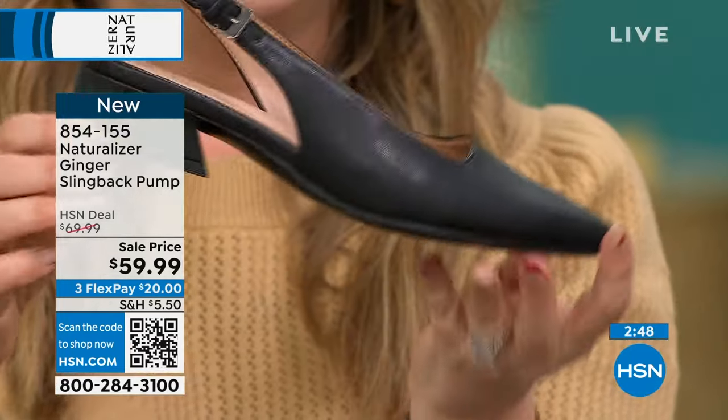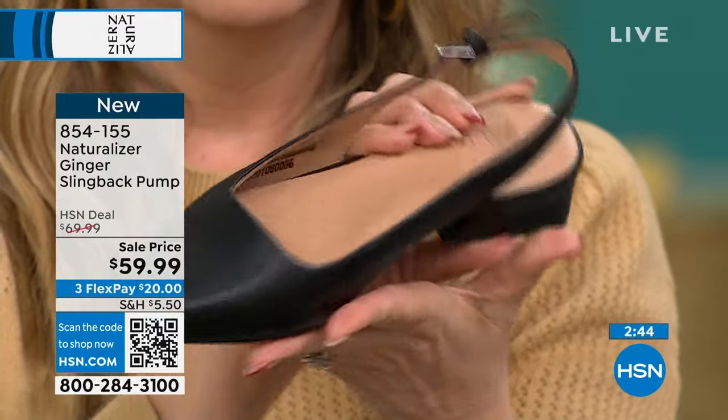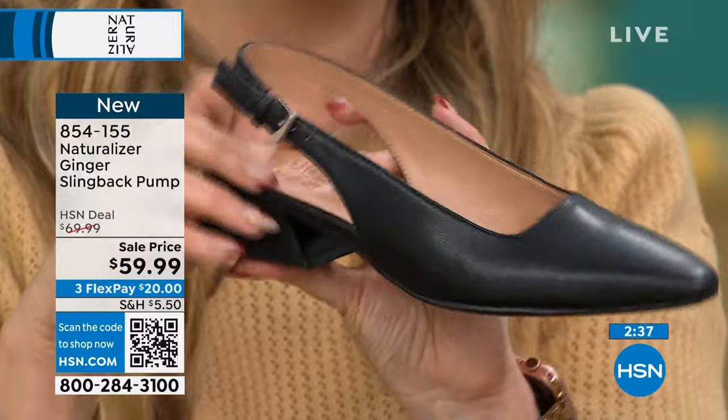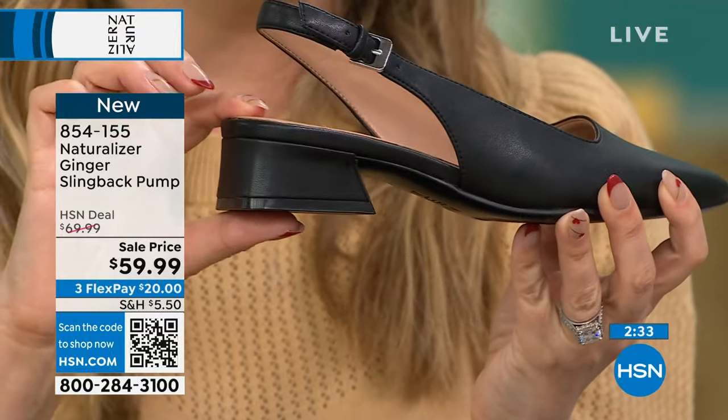And listen, I was telling you how much I love sneakers, which I do. But there's times when I'm like, you know what, I want to wear a shoe. Or it needs a shoe for this particular outfit or this vibe. Sometimes it's just about a vibe. It's stylish and right on trend and comfortable. It's a way to do a sling back and then a really stable heel.